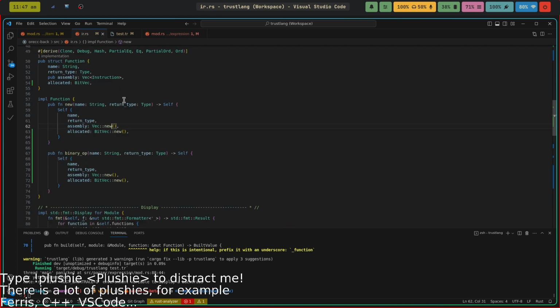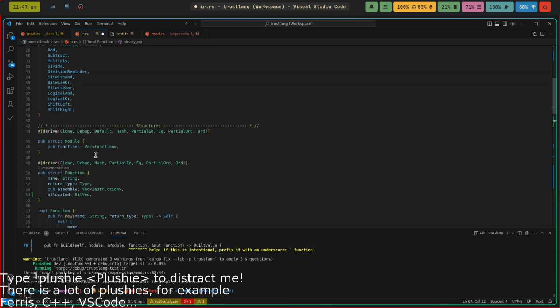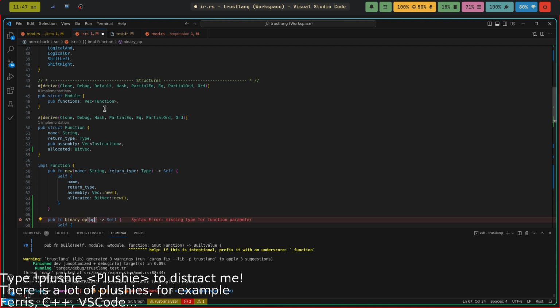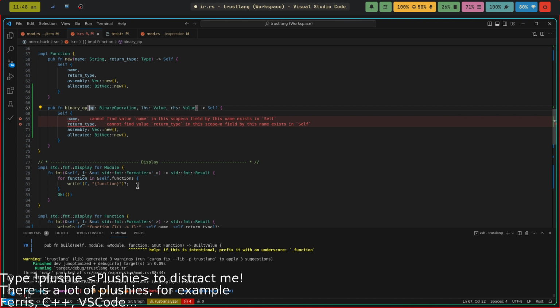This looks fine actually. Okay, make binary operation take, what does it take? It makes a binary operation value and binds the value: op, left-hand side value, binary operation, right-hand side value. It's an IR. This will just modify self. This will return nothing. No, I want to pre-compute it or something.